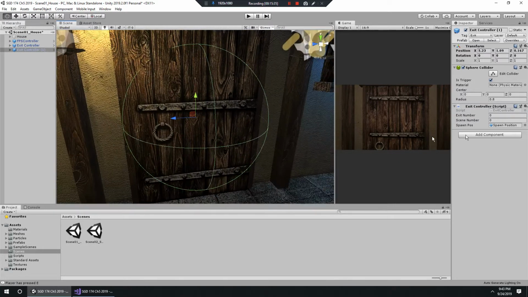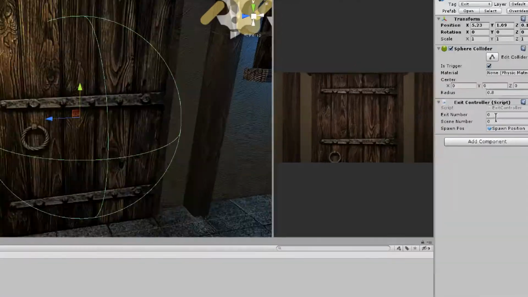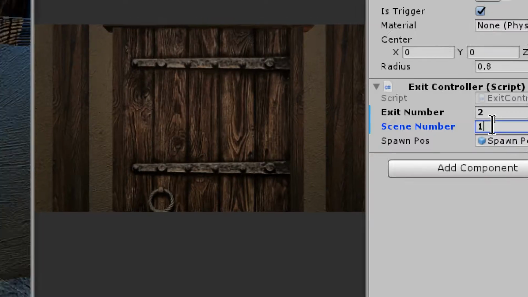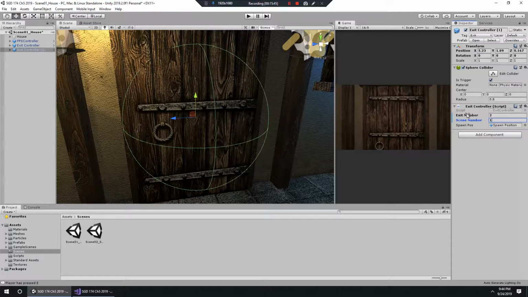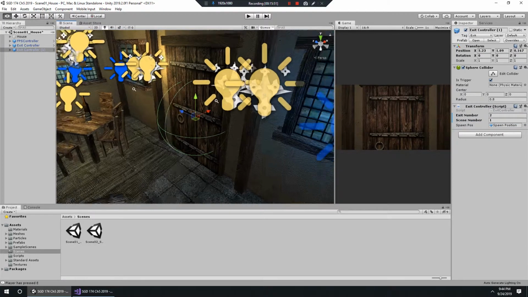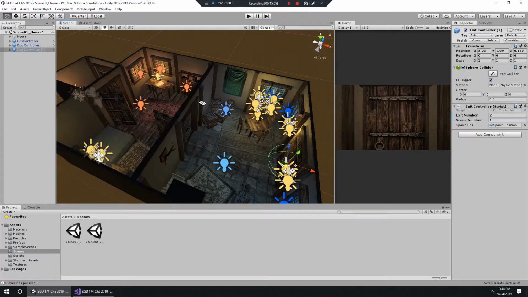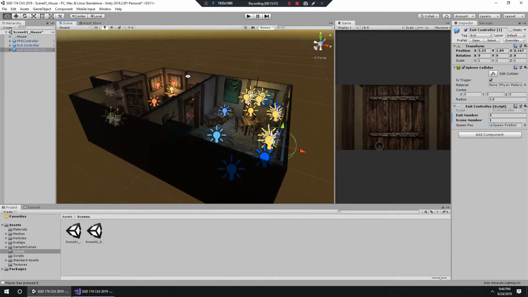And we'll also go to our variables over here. It looks like I forgot to make this blue exit number 2, and we want to load our second scene in our build index. Okay, I know that says 1, but remember we count from 0. So that's basically how we can add our scenes to our level, and how we can use those index numbers and access them in our code.